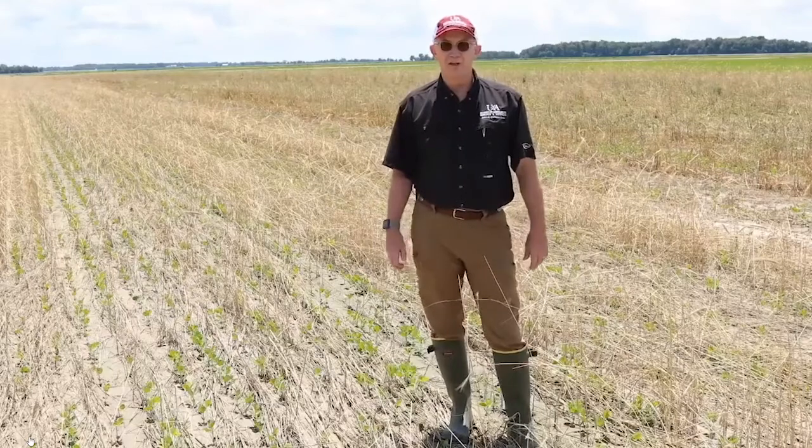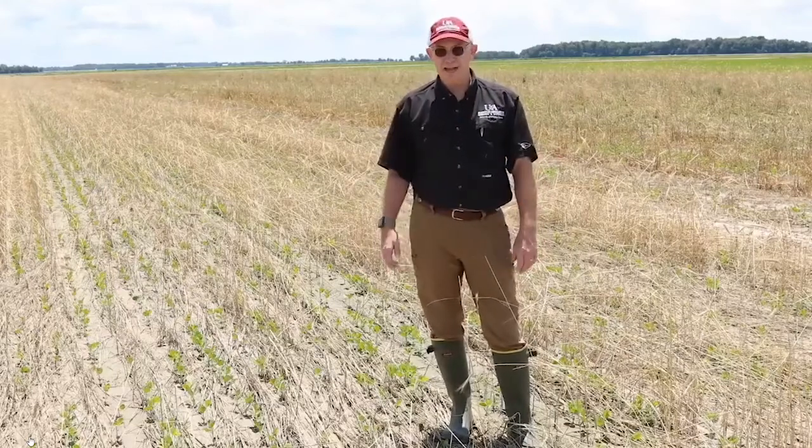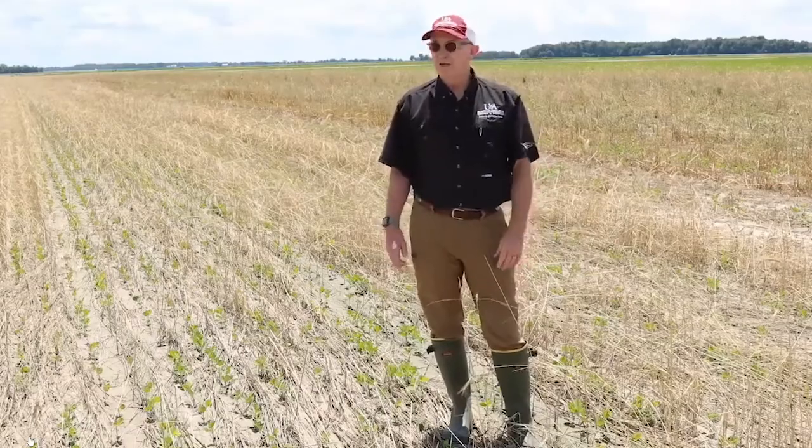In this particular cover crop, you see we've planted soybeans into the cover right now, but this field will come in next year and be followed by row rice production off of this cover crop. So this is going to be a wonderful study. Again, we'll follow this in 2022 with row rice production into the cover crop. So we're excited about this as a great sustainable rice production practice.